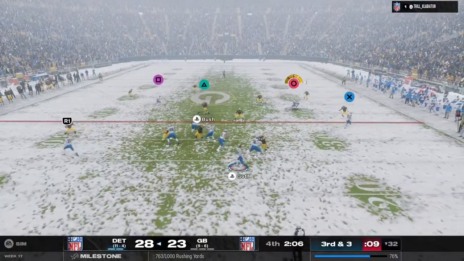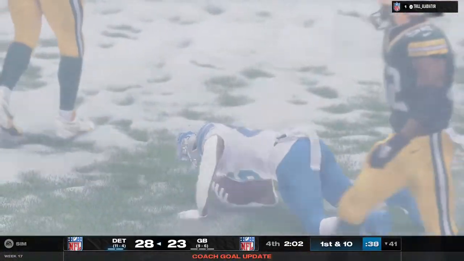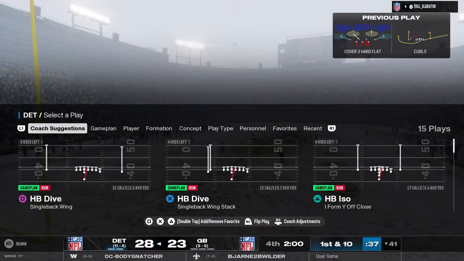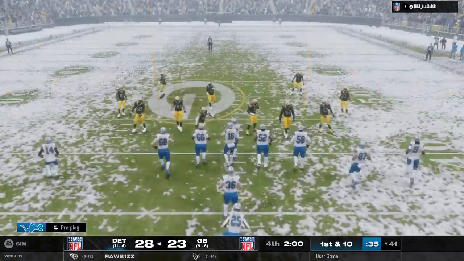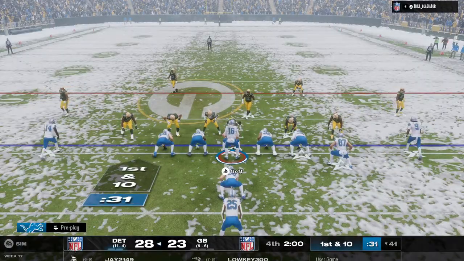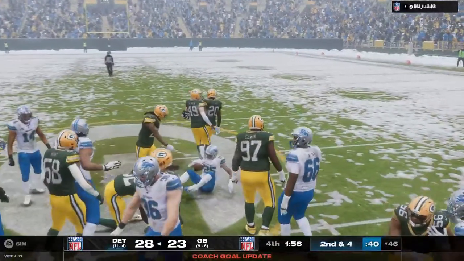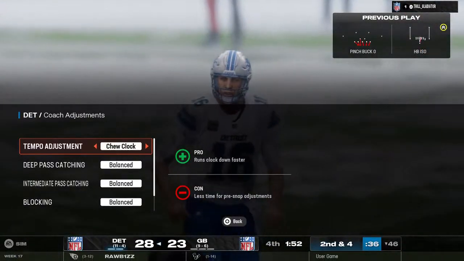Out of the shotgun, it's Goff. That one on target to Moore. And he'll be taken down as the clock ticks towards 2 minutes to play. First down, Lions. A handoff as they try to run it here. And he'll get about 6 there, setting up second down.